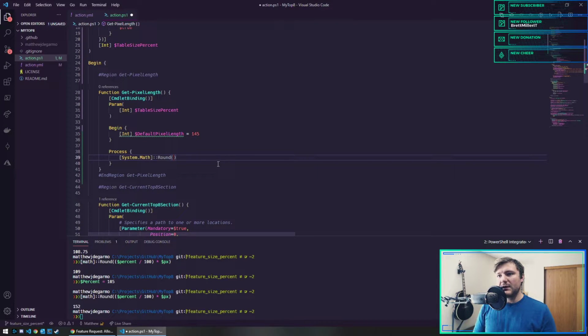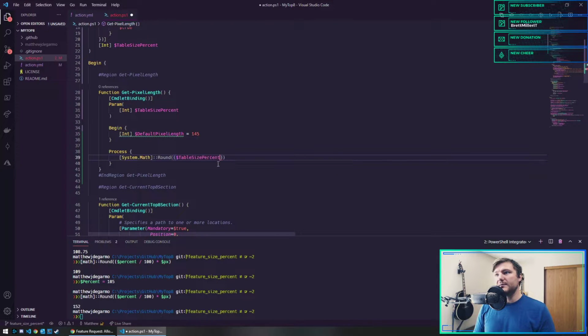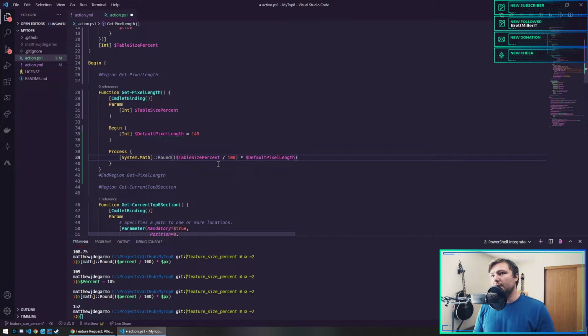What was this? We have the percentage, so that's table size percent divided by 100 times the default pixel length. Yeah, okay. So we've got that function.